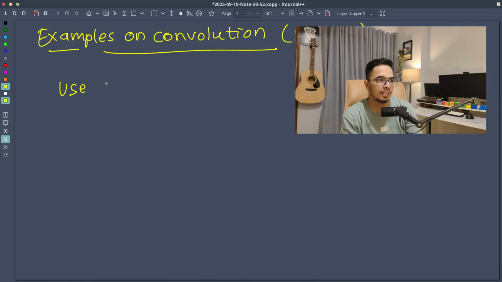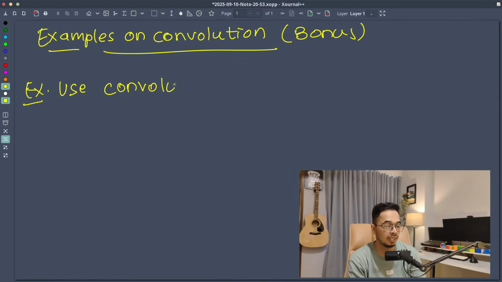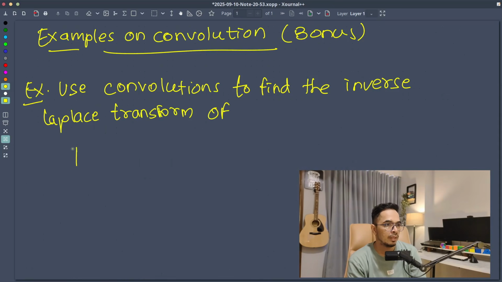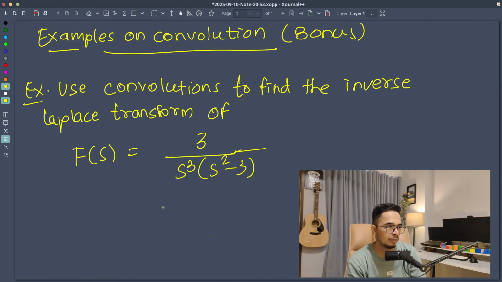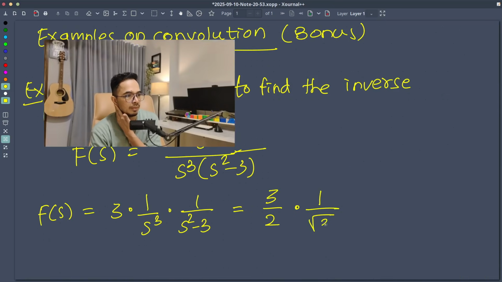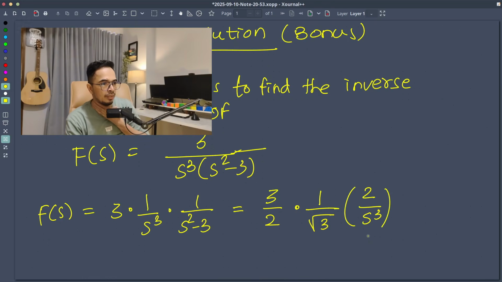Now, some more examples on convolution before I wrap this video. I would want you to also follow this with me. So say, for instance, we want to find the convolution, to find the inverse Laplace transform of F of s. Look at this particular function. Now we would want to simplify this in a way where we can use a convolution. So here it turns out these two are the functions whose convolution I need to find.